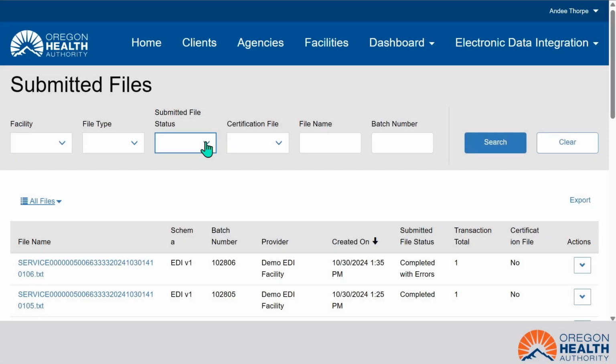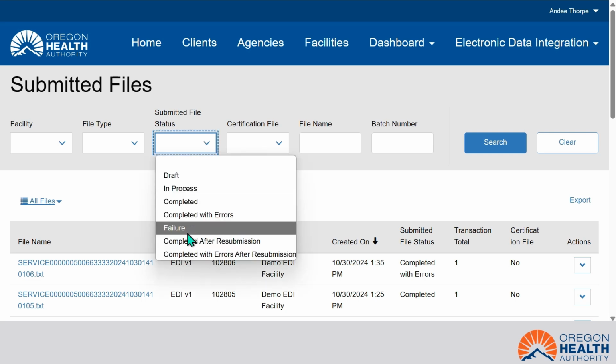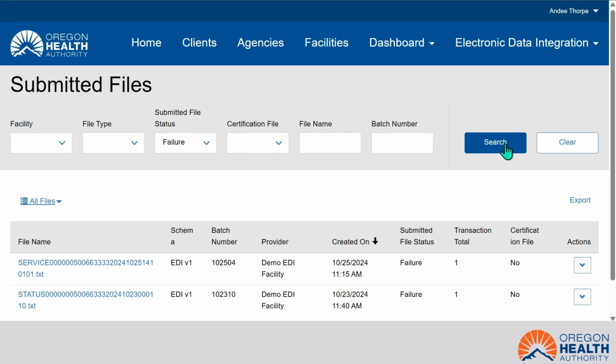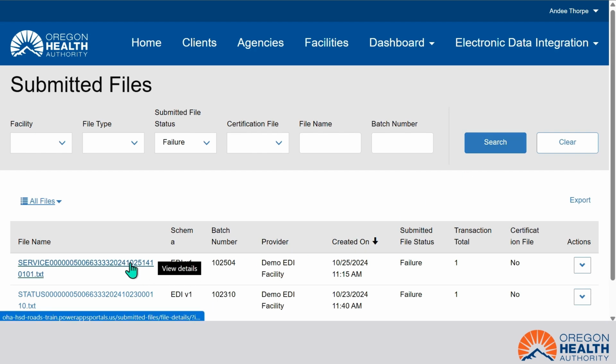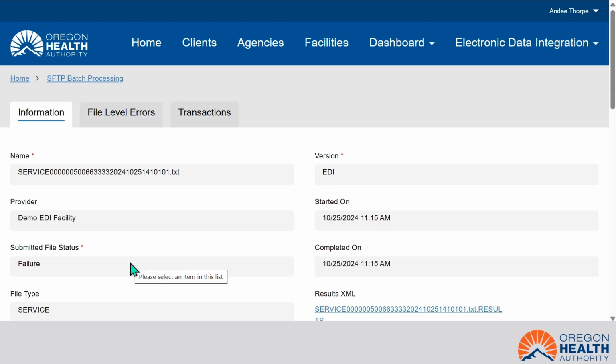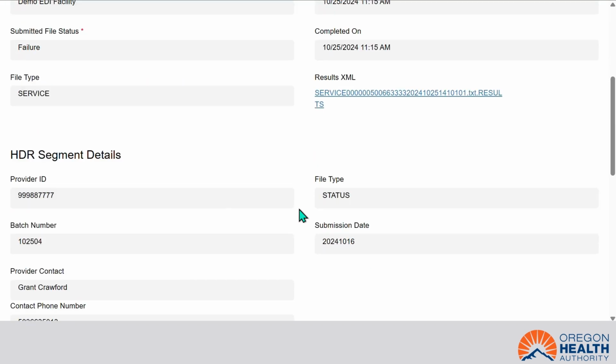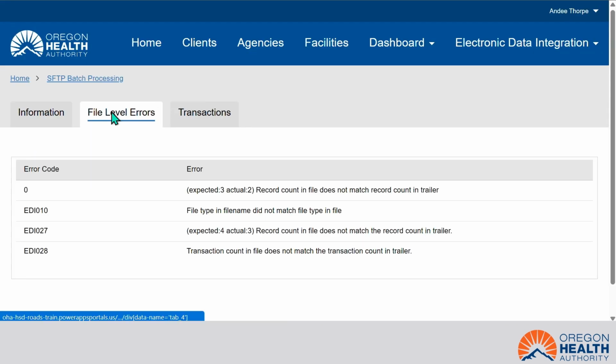To identify EDI file level errors, the Submitted Files table in the portal will state failure in the Submitted File Status column. Open the submitted file by clicking the hyperlinked file name and click on the File Level Errors tab to view associated errors. Here you see we have 4 file level errors.